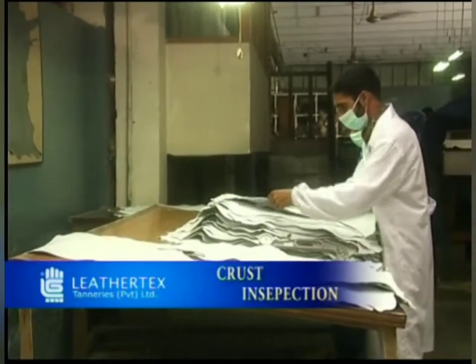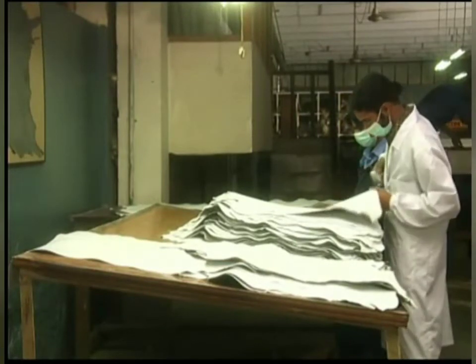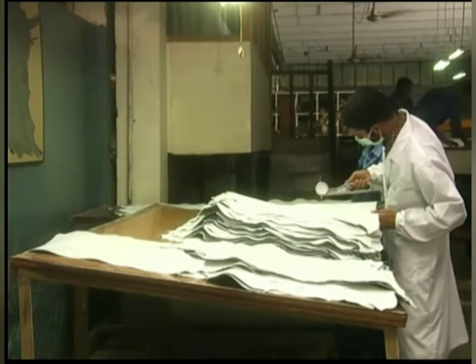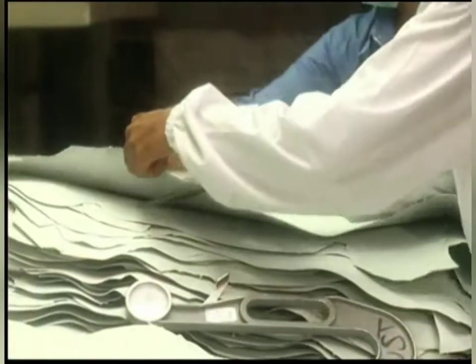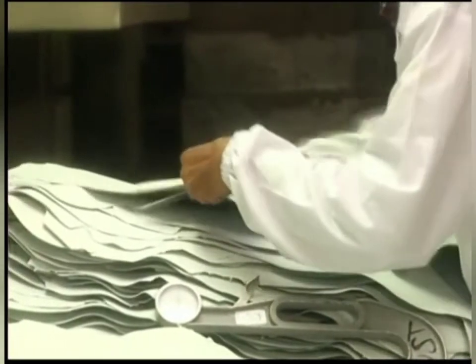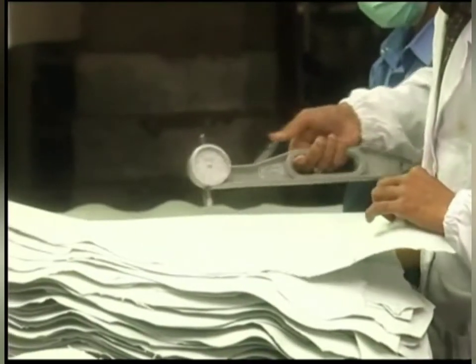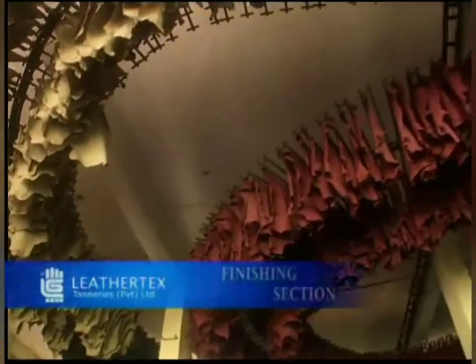Right selection, correct substance, accurate size of skins and proper tannage is crucial to make a right article. A thorough piece-to-piece inspection is carried out by experienced and skillful staff before issuing the crust for finishing. During crust selection, it is ensured that not a single piece of subgraded quality, size and substance is sent for the finishing.